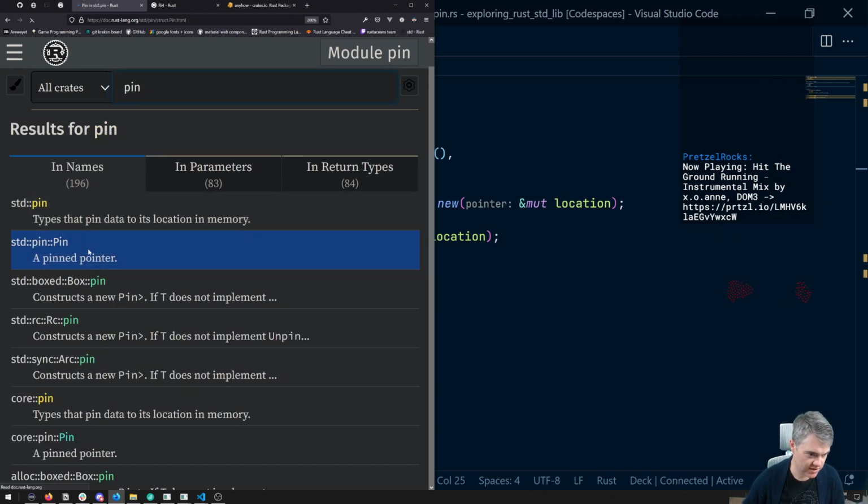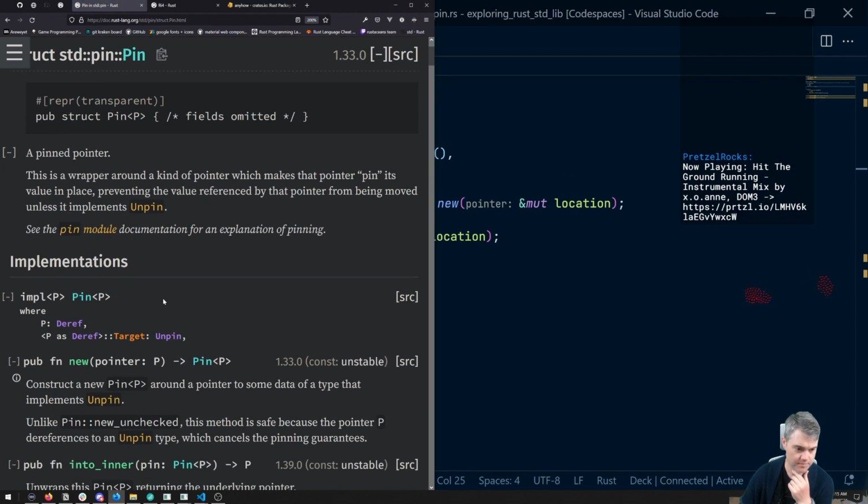Can we just go take a look at that? Oh, preventing a value from being moved unless it implements Unpin.